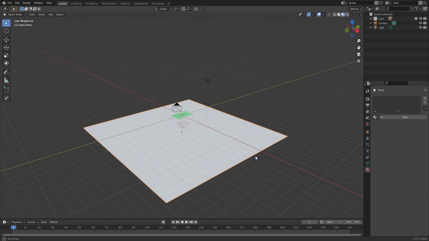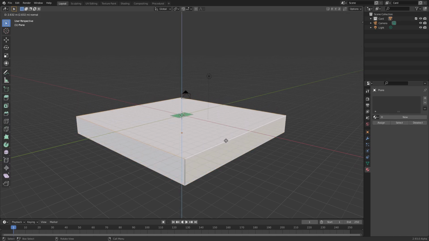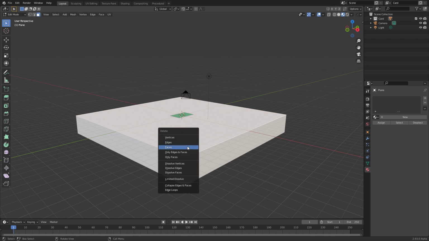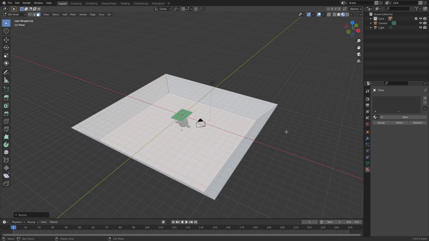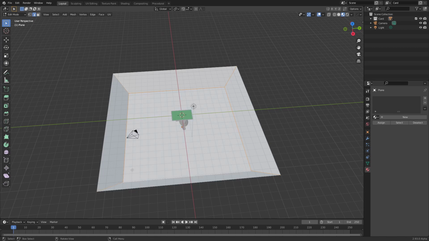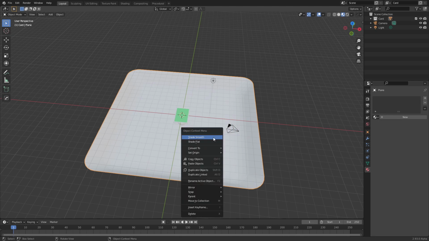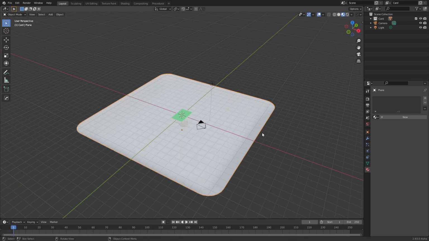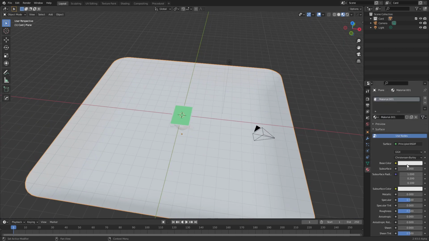I will extrude this. And select this face, remove this face. And maybe scale this down. I will select this. And Ctrl B. And that's about it. I will add another material here.